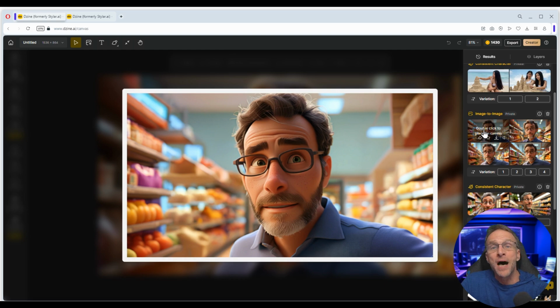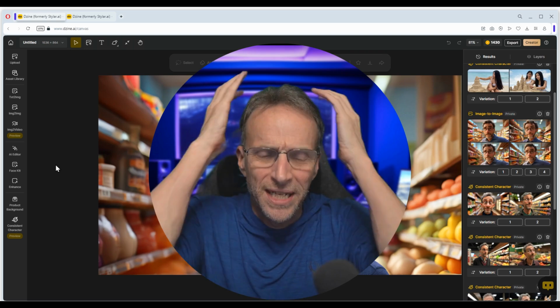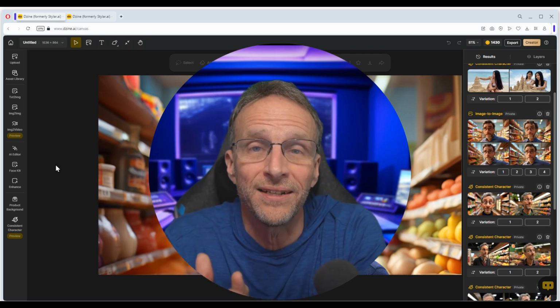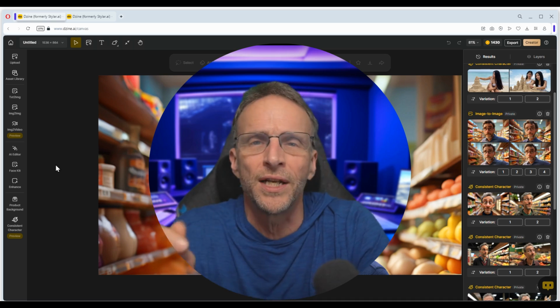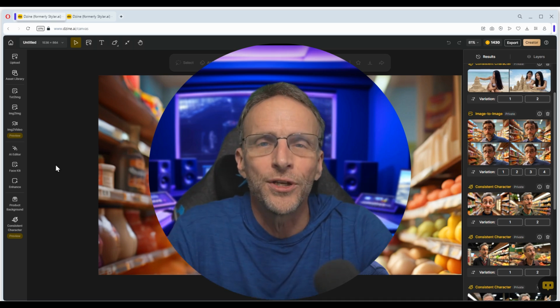You've got a strong model foundation to work from, and then you can apply any styles you want on top of it. So I know it was a ton of tools, but so much creativity to express. And once you get into it and understand the layers and start mixing and matching and creating your own styles, you can see how you can lose hours in here.